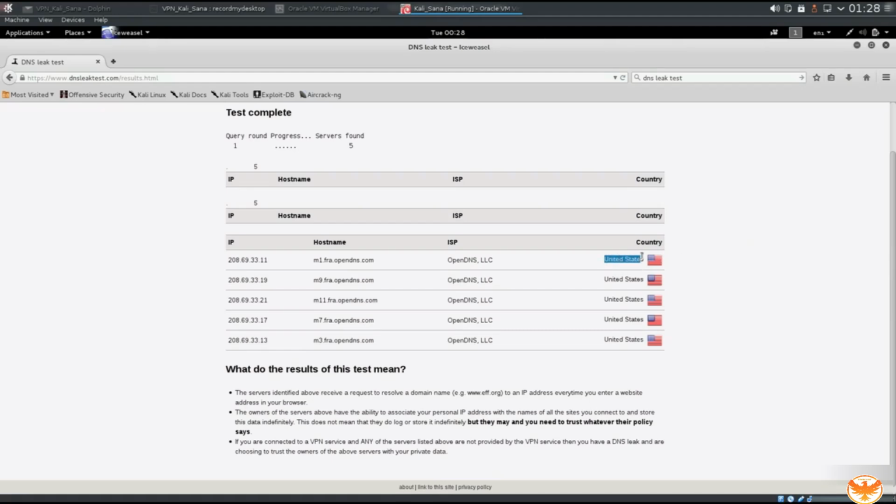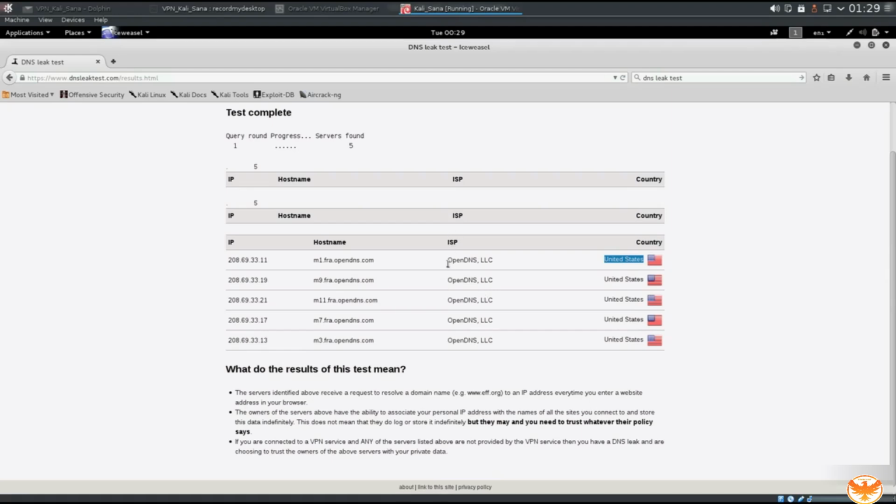I know that I've stated before, you can just choose a DNS that is different from your own home country. Yes, that is true, definitely useful, but also keep in mind that the primary thing that you are trying to hide is your ISP DNS server. That is the one that you are trying to conceal. So as long as your real ISP DNS server is not listed here, and preferably, but not mandatory, that this is not the country where you are actually located, you are good to go.